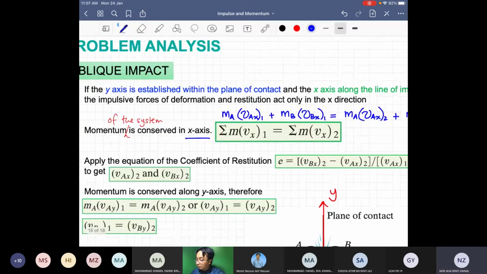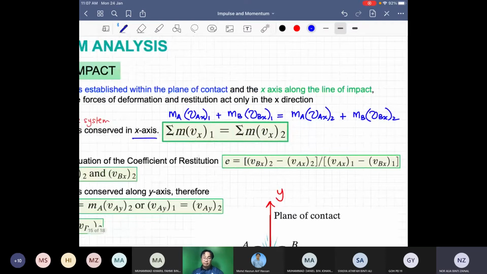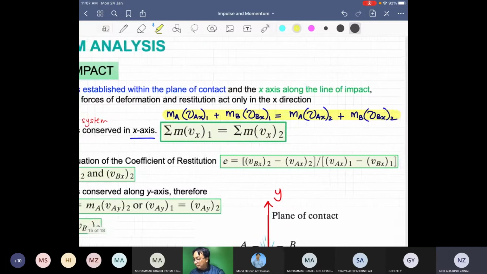Momentum of the system is conserved in x-axis. Kalau tadi kita tulis untuk keseluruhan terus, sebab impact tu hanya berlaku dalam one axis sahaja. Bila central dia hanya berlaku dalam x-axis sahaja. Tapi bila dia oblique, dia akan berlaku senget macam ni. So impact tu akan melibatkan kedua-dua axis. That is why untuk oblique impact dia lebih complicated sedikit. So you have to pecahkan ikut axis. So yang pertama ialah conservation in x-axis untuk keseluruhan sistem, so you have to include kedua-dua objek lah, objek A dan juga objek B.